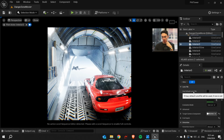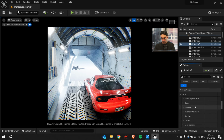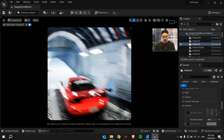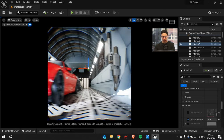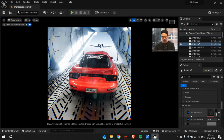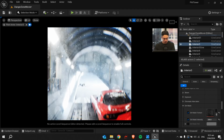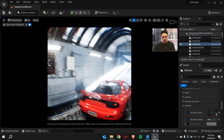So we go back to the actual camera parameters up here, and we go down to lens effects, and you can go to dirt mask. You just download a general dirt mask overlay and put this on. You can see without it, the camera looks quite clean, nothing on the lens. It all depends on what kind of look you're going for, but I quite liked having this dirt mask. You don't want to overdo it. If you're at like 200, it gets a bit too obvious. It starts to look like Battlefield 3 or something. But I like to keep it down. It's kind of subtle, so you can just notice it.